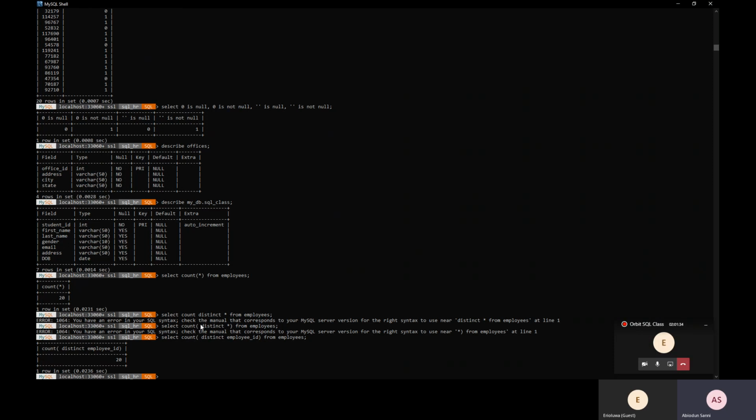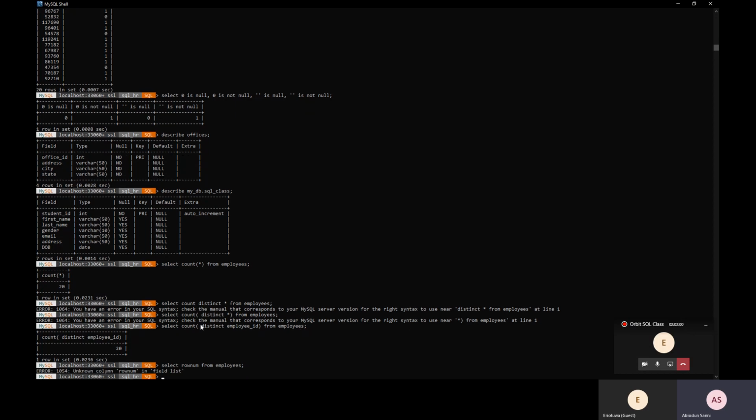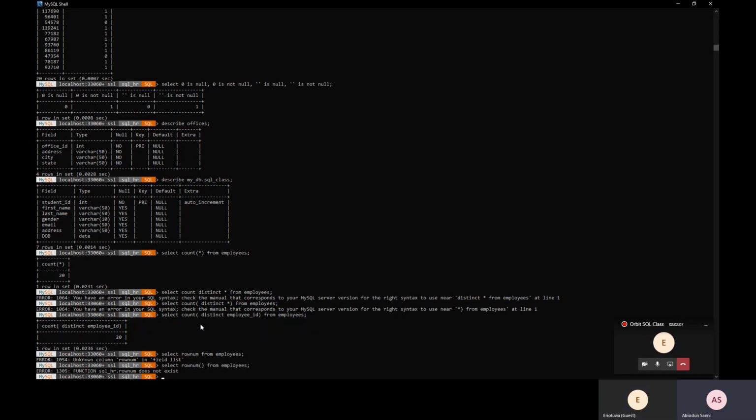There's what we call a row num. Let's say if I say select row number from employees. Sometimes I use Oracle and MySQL together, so it does not work.